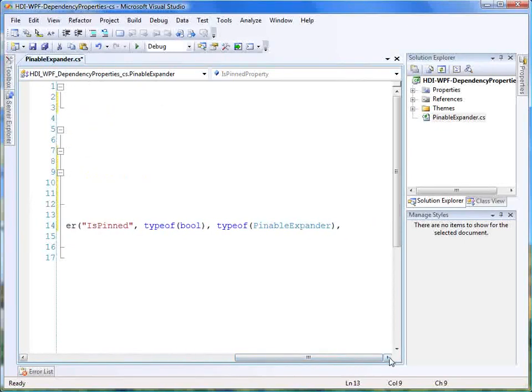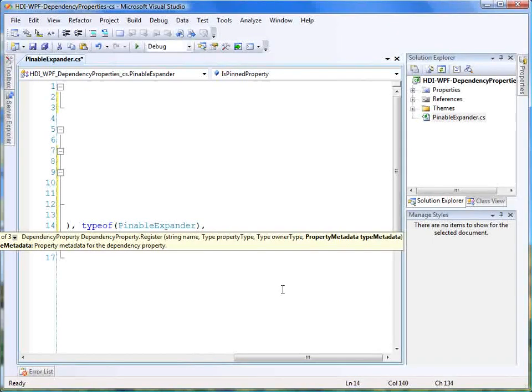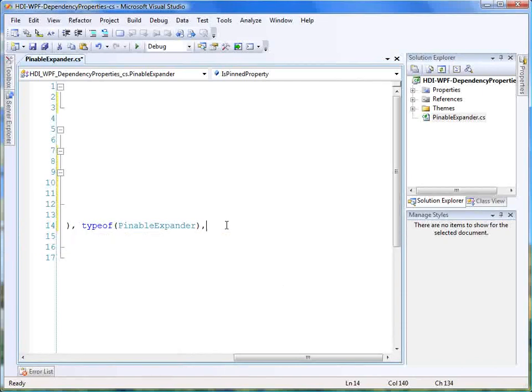Now for the last part of the Register statement, and oftentimes this last part can seem a little intimidating, but it's really not. The last parameter is identified as PropertyMetadata, and this allows us to pass metadata into our property.